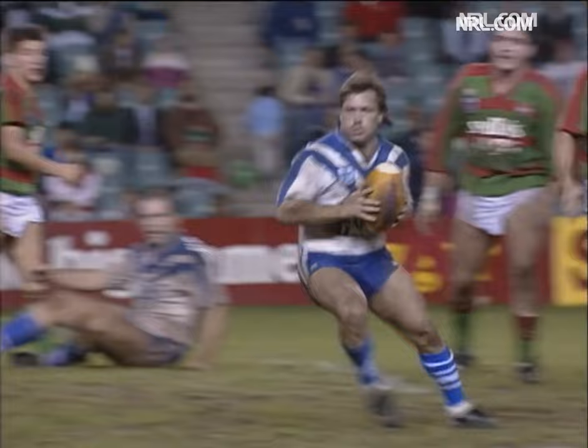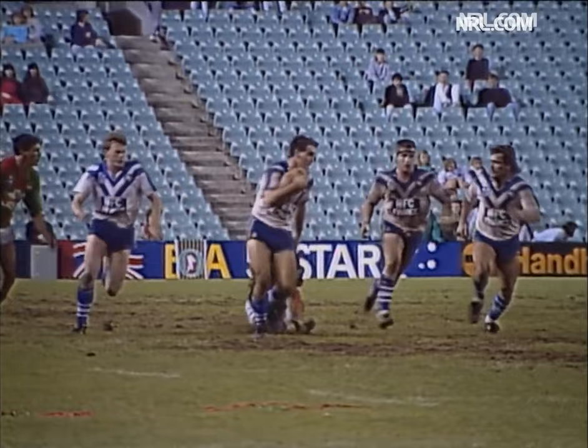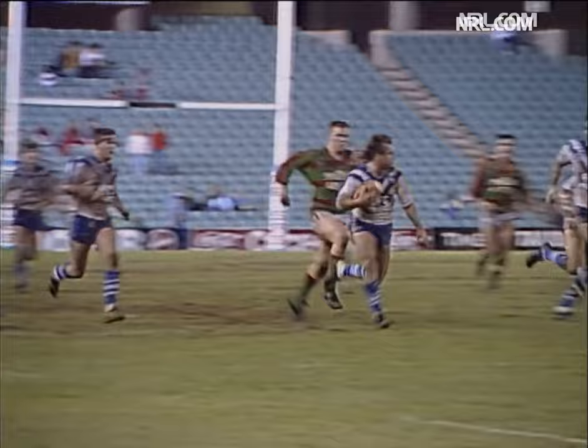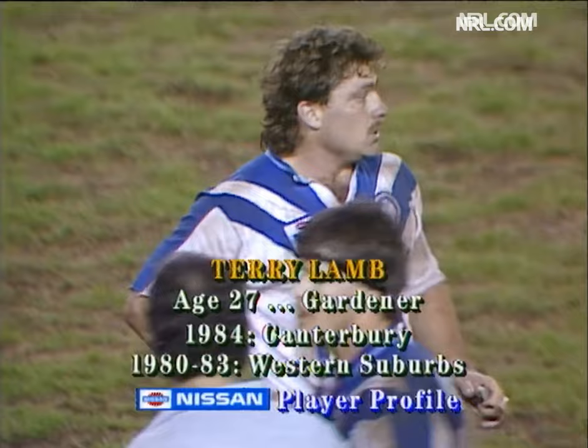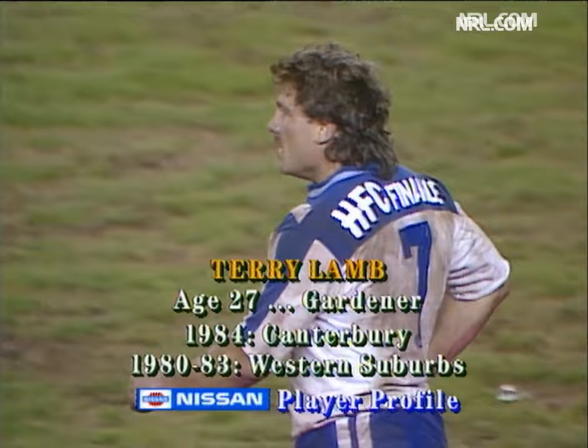Now here's Lamb again, out the pass goes to Farrah, straightens with that big fend of his, gets the ball, the action going, and then tries to get the pass back on the inside. I think even there, the evidence of the way he gave the ball indicates that it was just about line ball. And Terry Lamb showing all the necessary speed to score a very, very good try indeed. He might be 27 years of age, he might even be able to cultivate a good garden, but he's still a damn fine footballer, Terry Lamb. Well, he's worked on and grown a fine try here.